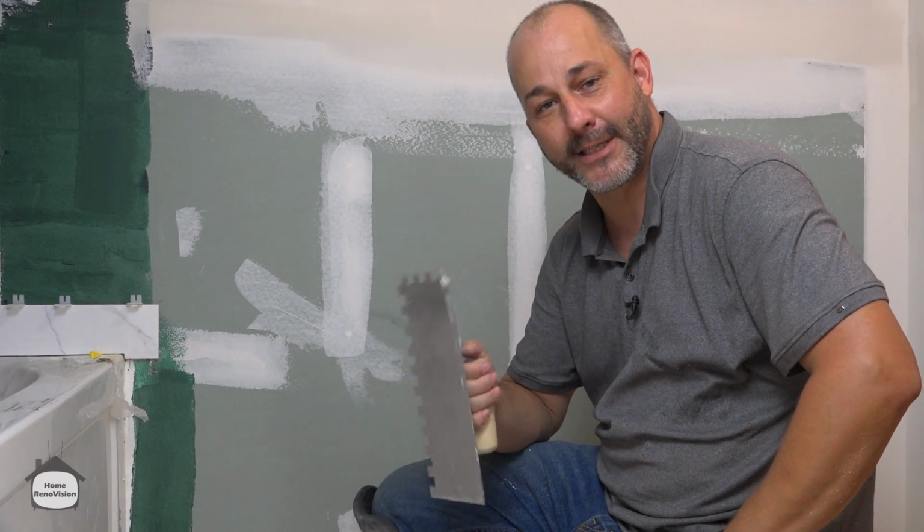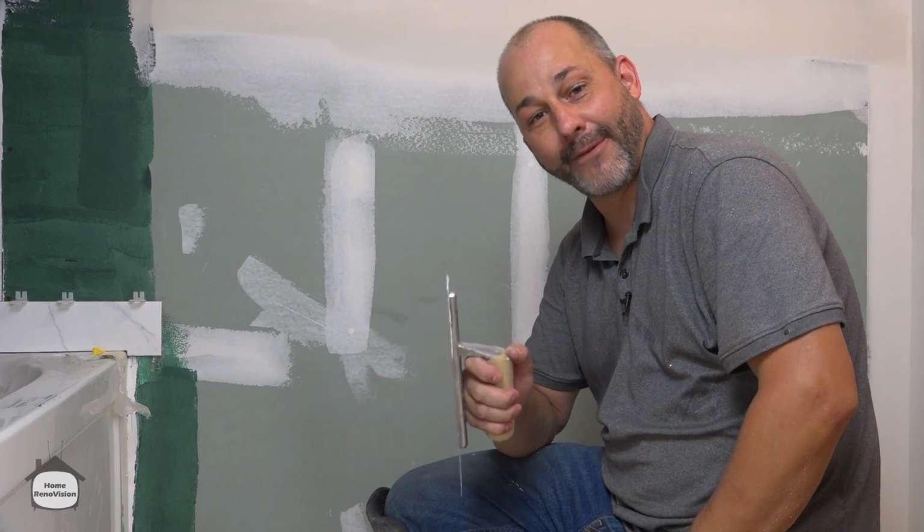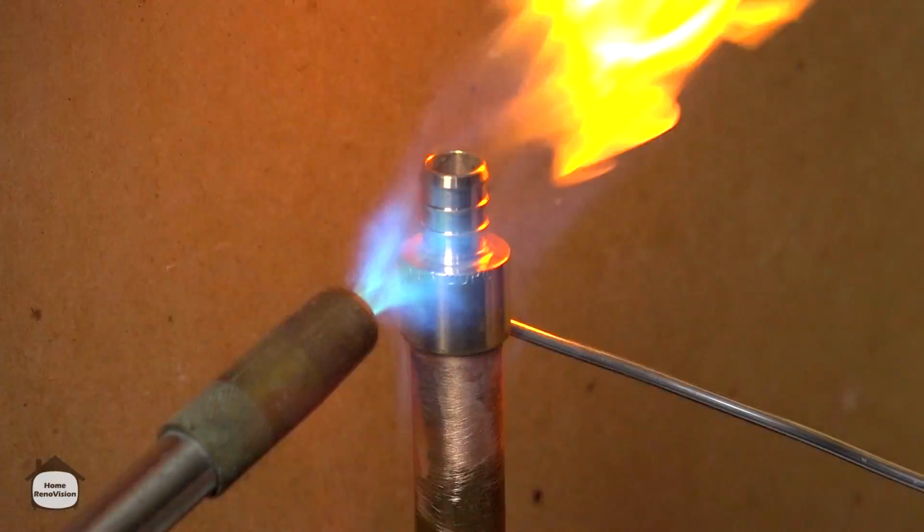Today we are talking about tile installation, but specifically installing tile directly to plywood substructure. So stay tuned, we're going to give you all the tips and tricks you need so that you can have a successful tile install.